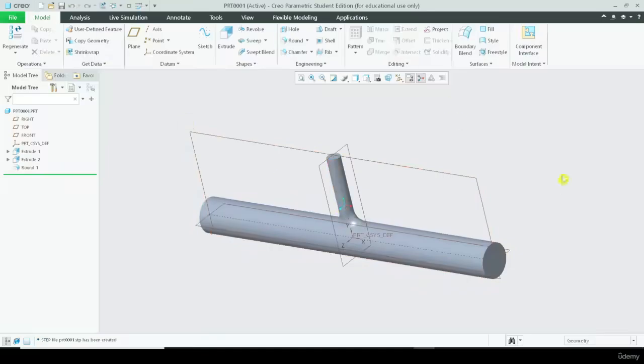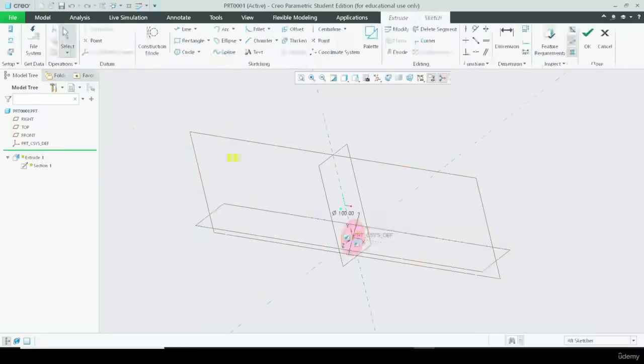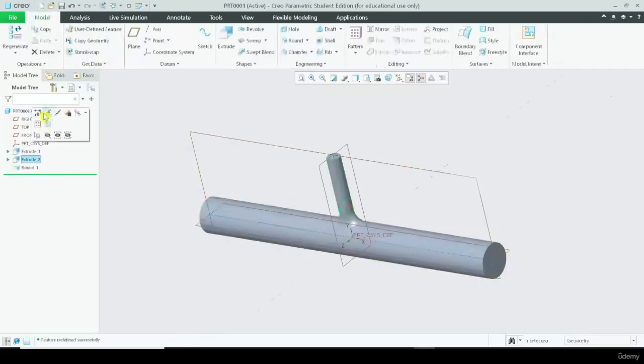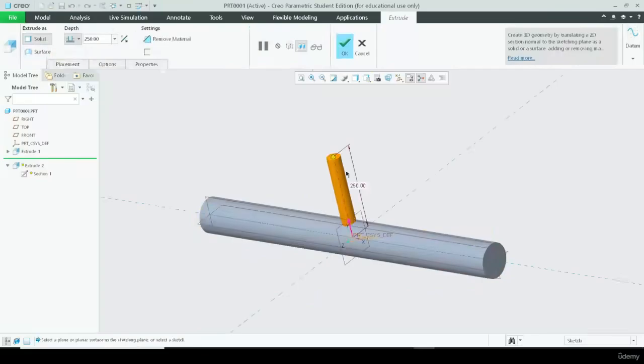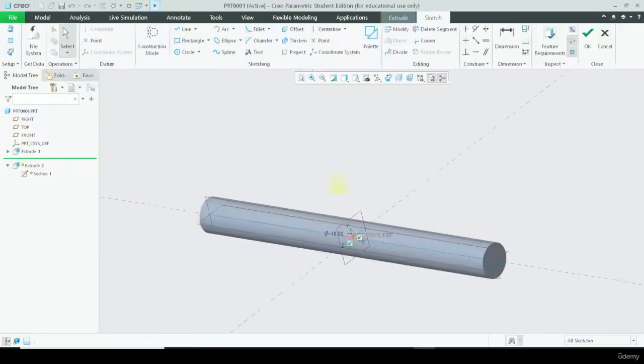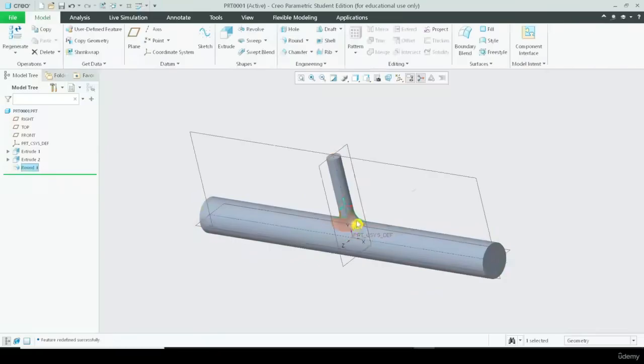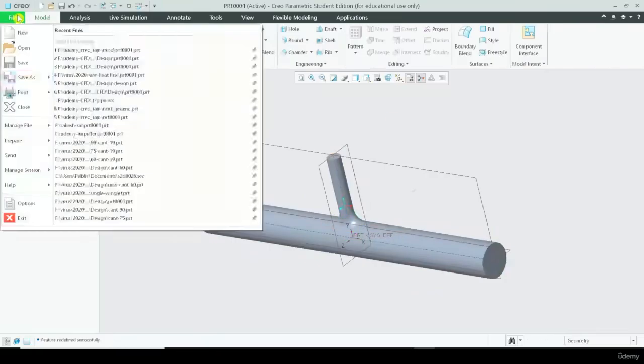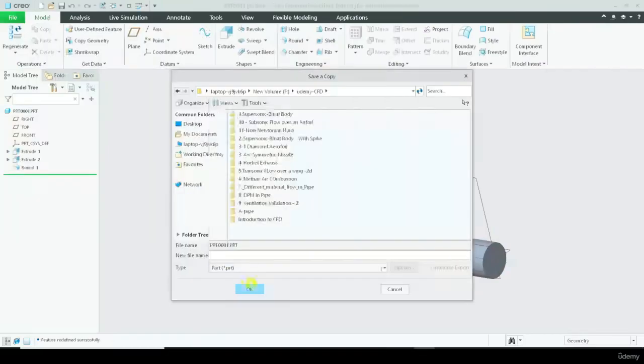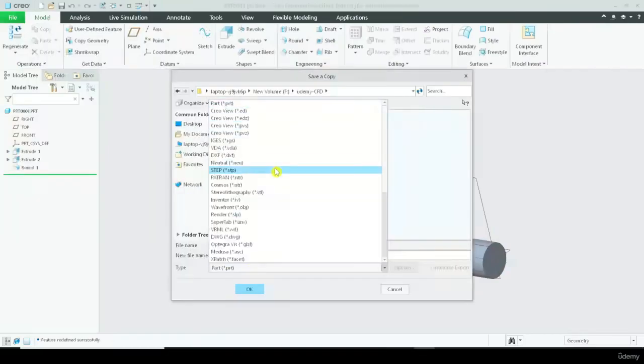I have utilized the Creo Parametric software, and you can see in two simple steps I have created the model over here. The diameter of the first circle is 100 millimeters, whereas the diameter of the second inlet, or the second pipe, is 40 millimeters. I'll just press OK and OK. After that, I've added a fillet, or a round. The next objective is to save this file at any specific location in STEP format.